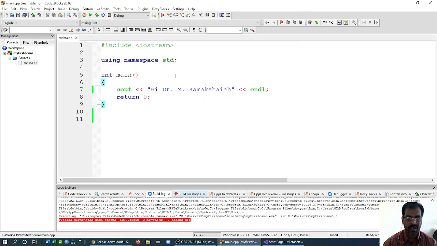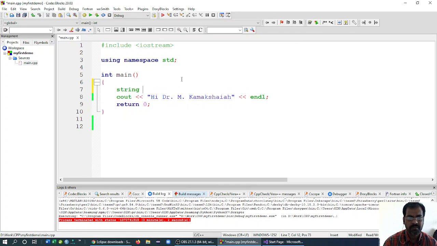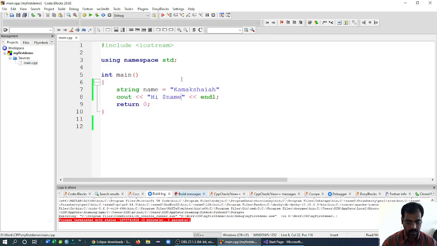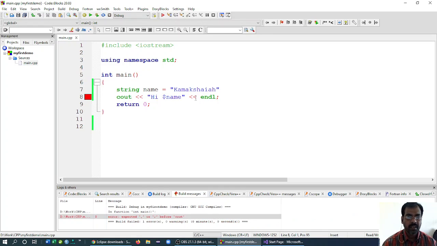And I can also create a variable, a string name is equal to Kamakshaya. Now I can come here, and instead of hard coding this, I can just use name. Save. Then I press F9.